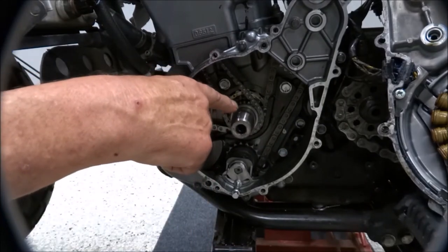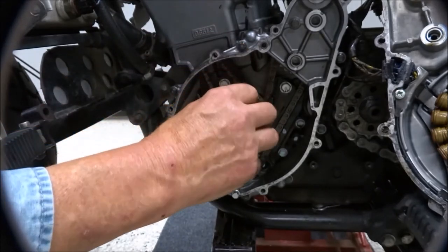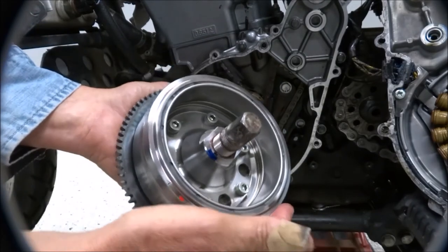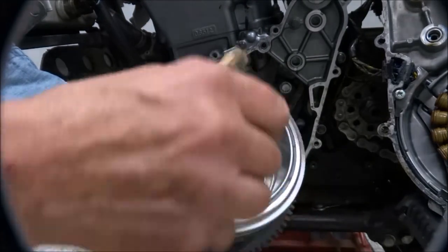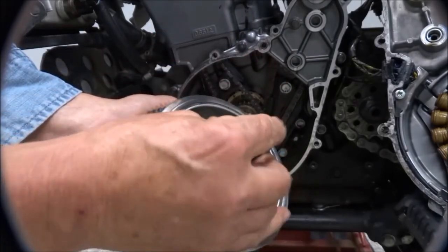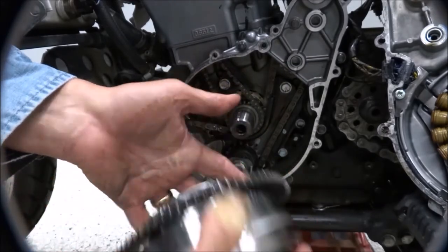It's handy to take this thing out and put a little dimple in the side with a center punch, and that will help it stay in the slot. And then wipe the inside of the rotor. You want to make sure you've got any grit and blood and stuff like that out of there, and wipe the inside taper of the rotor as well, and then it's ready to go on.